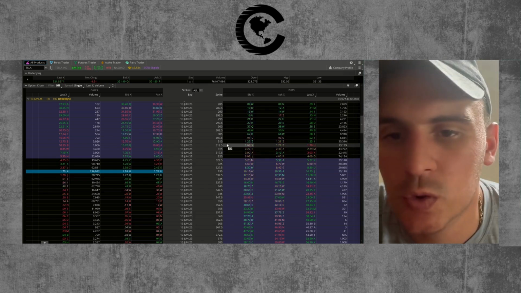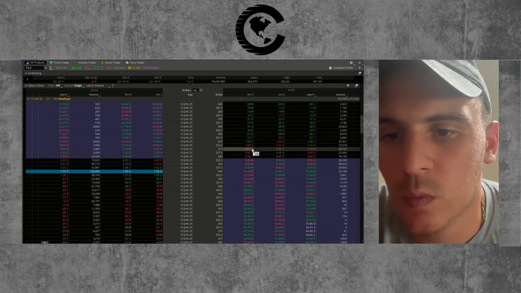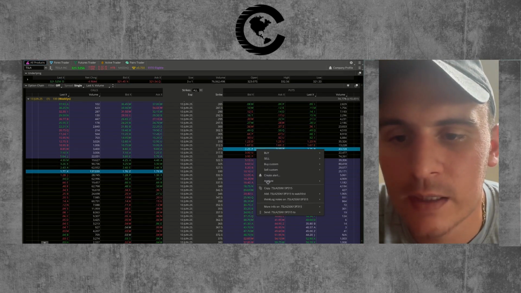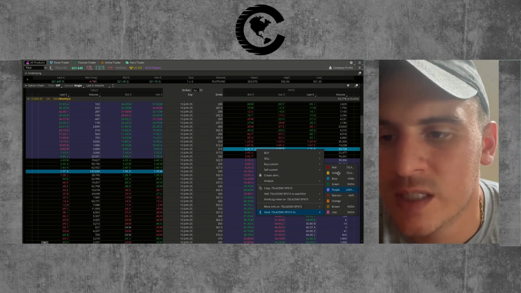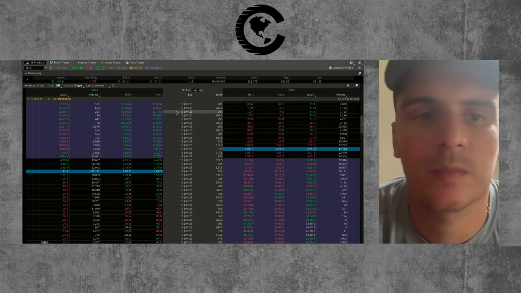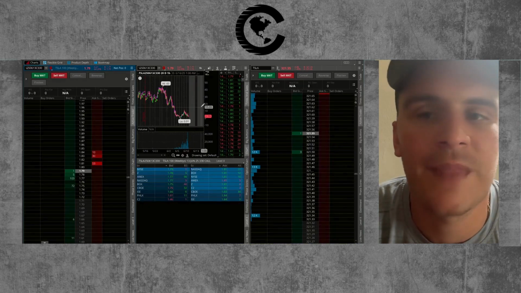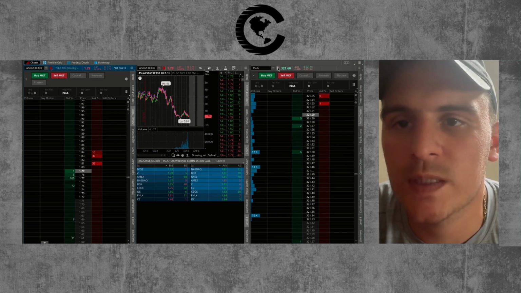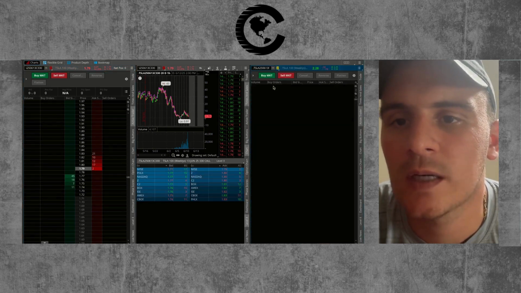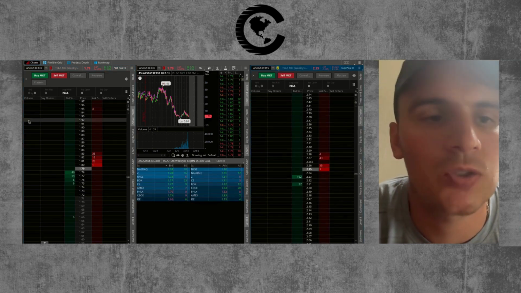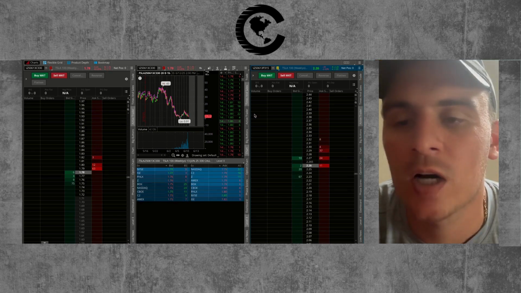So we're going to go to the desired put. We're going to right click it and go over here. Instead of clicking red, we're going to click yellow. Then we're going to go up to that symbol, click this, click yellow. And now we're going to have our calls to the left and our puts to the right.